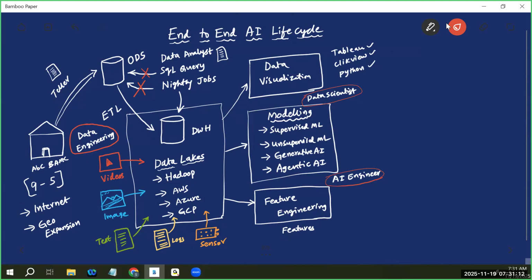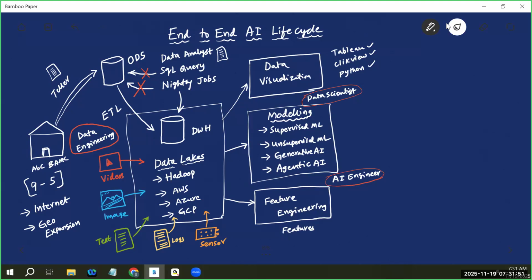And there is another role called the data scientist role. A data scientist is a person who uses algorithms for creating classical machine learning applications, maybe fraud detection, recommendation engines. You would like to identify anomalies. You would like to determine a loan approval process. You would like to do a churn analysis. So all those things are done by a data scientist. There is junior data scientist, senior data scientist, citizen data scientist. So likewise, different roles are there, but all these roles fall under the bucket of data scientist.